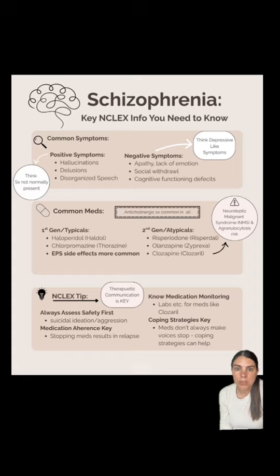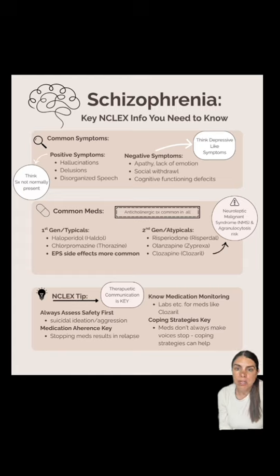Agranulocytosis would also be something we'd want to monitor for. With that, we would do some labs such as white blood cell counts and absolute neutrophil counts. Now, keep in mind with both of these types of meds that they are going to experience anticholinergic symptoms. So that would be those drying symptoms: dry mouth, constipation, drowsiness, blurred vision. So oftentimes we will give these patients stool softeners to help avoid that, or help eliminate the risk of constipation.